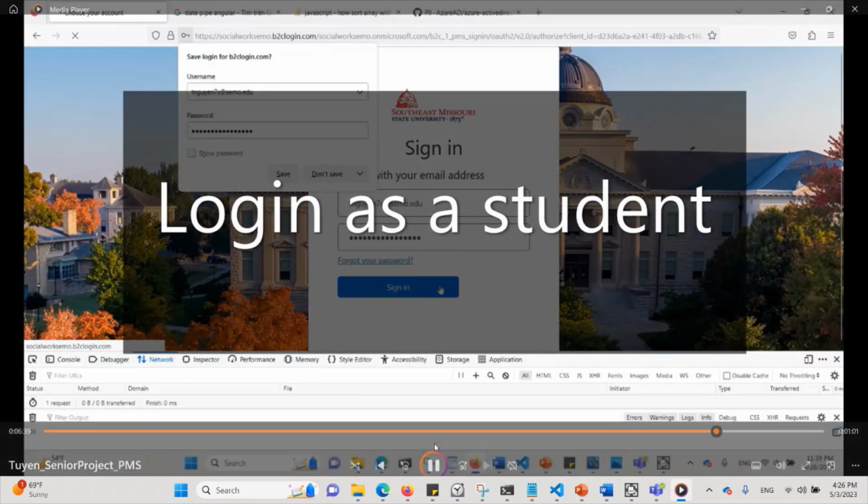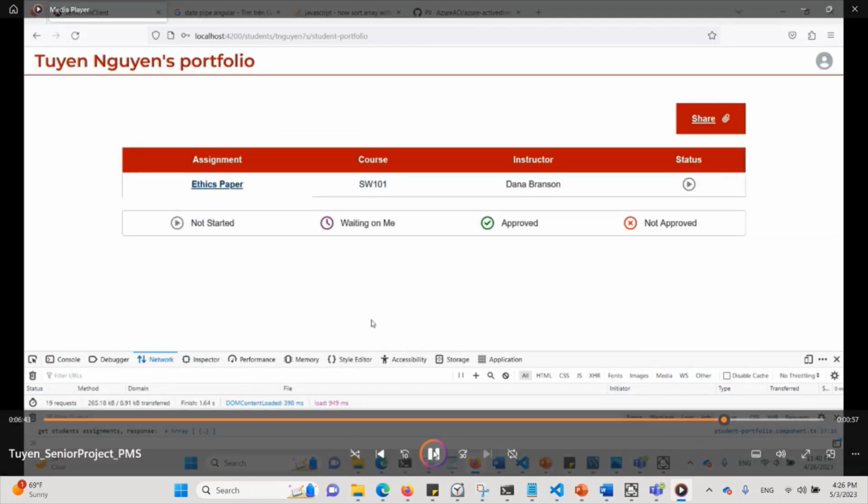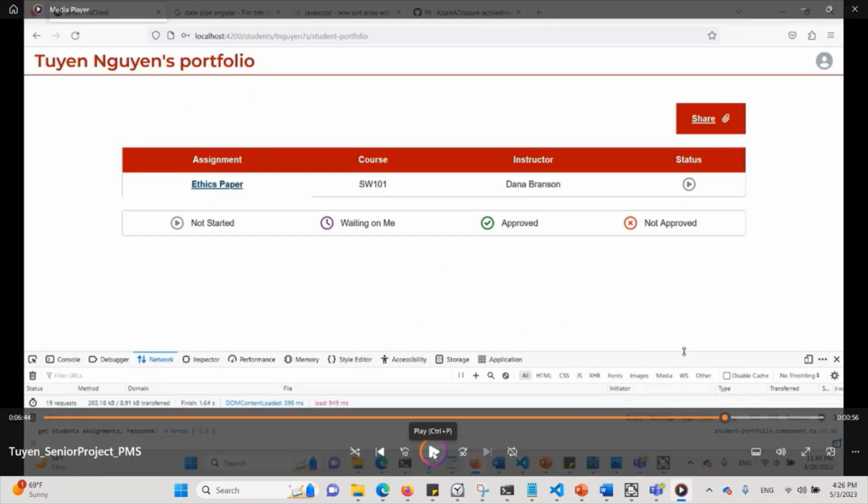For the student, after the student has logged in, they enter their own view. They can see the assignment that was assigned to them. They can see the status. So this student is assigned the assignment ethics paper for the course Social Work 101 by Dr. Dana Princeton, with the status not started.